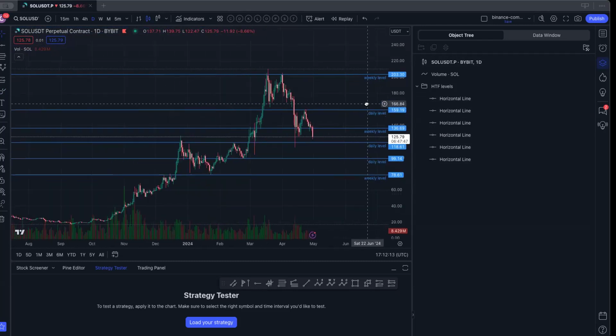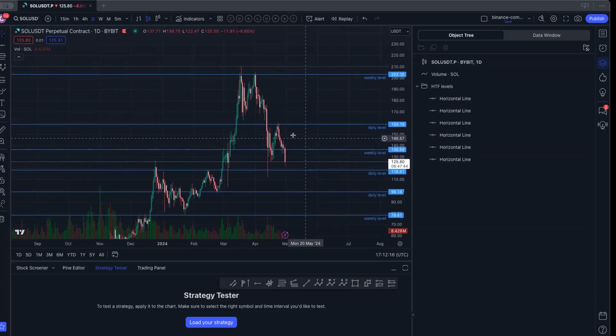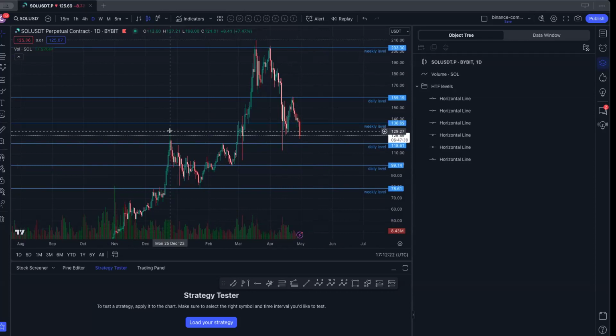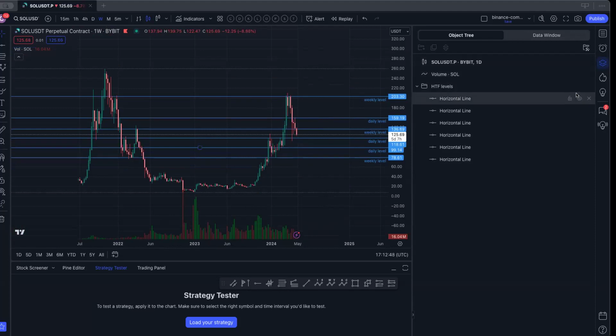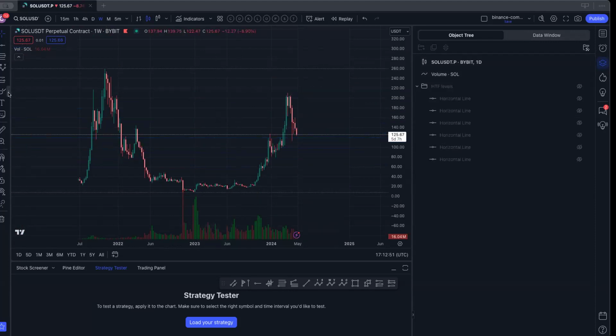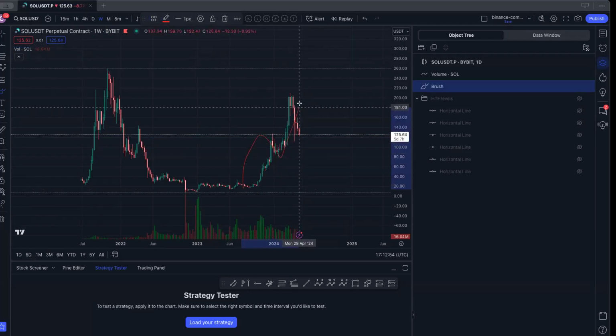As you can see here, from the price action perspective, what is happening? You need to first find what price is doing, whether it's making higher highs and higher lows, or whether price is making lower lows and lower highs. In short, whether price is in an uptrend or a downtrend. You can switch back to the weekly level and determine the trend here. As you can see, price is in an uptrend on the weekly level. Any question? Because price is making higher lows and higher highs.